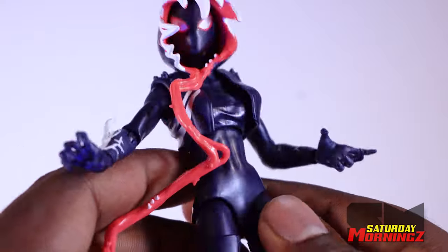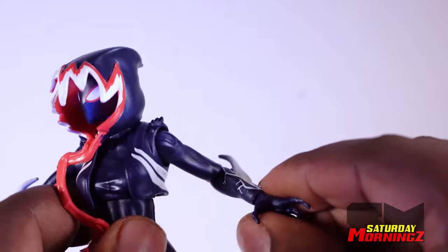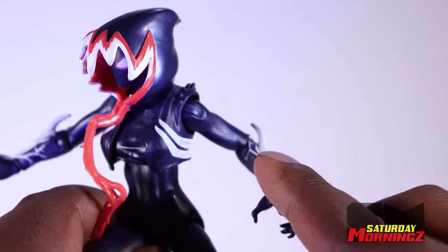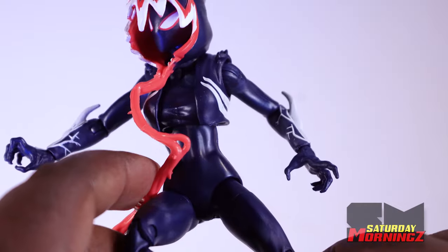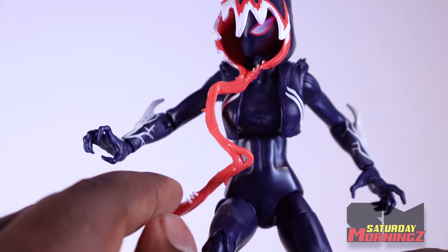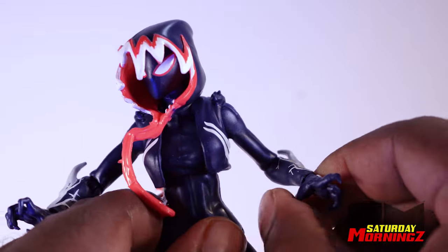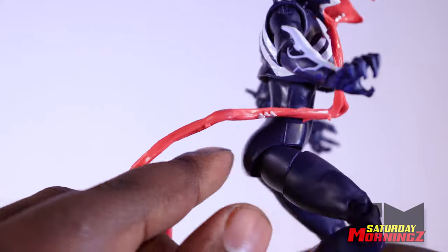Torso. No waist articulation. It's the standard Marvel Legends female body where, you know, it has its moments. But just in my opinion, I feel like double elbows would just take these figures to another place, man. Because it's not necessarily about the amount of articulation, it's about how it's used, you know what I mean? Like with double elbows this figure, you would have just been able to pose it so dope. You can still get dope poses. All right, now back to it.